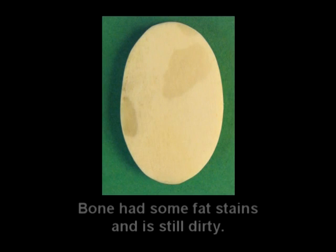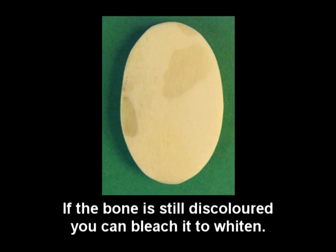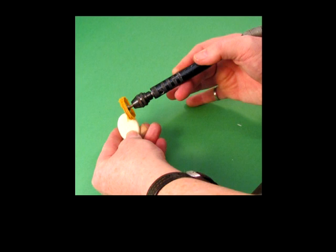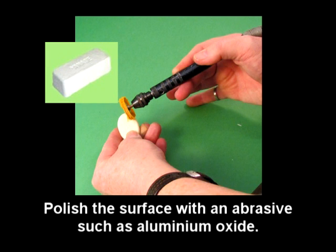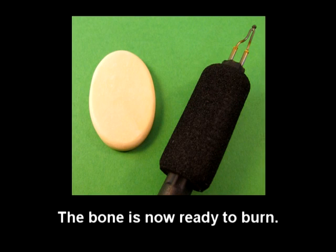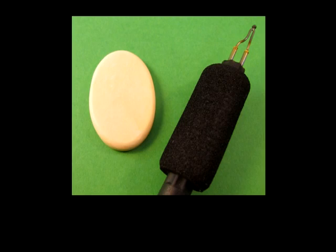I still found my bone was a little bit dark in colour, so I used some bleach and soaked the bone overnight to lighten it. I then let it dry naturally before giving it a final sand and polishing it with aluminium oxide. The bone is now ready to burn on.